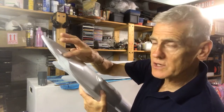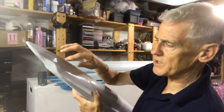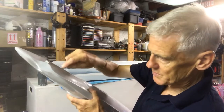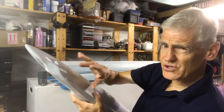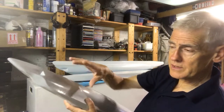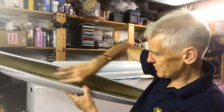Now, we're not going to utilise these two. These just have a sort of cover on them, which peels back into the fuselage. We've got some resin covers we're going to put on there. But this one we're going to cut out because the tube actually lies a bit further back here, and we may put a proper tube in here, and there's a good chance we might even be able to put a working torpedo in, but a lot will depend on the WTC, that's the watertight cylinder, which is going to go inside this compartment here.